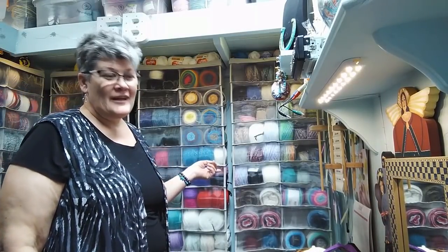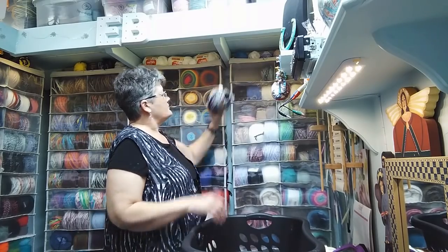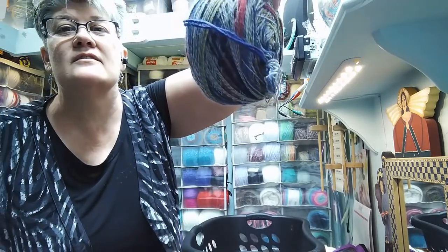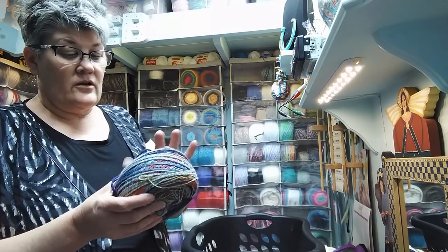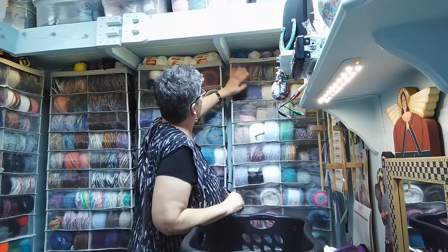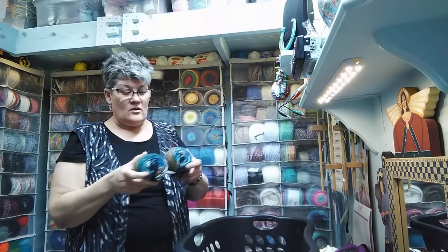Okay, let's start unloading it. And actually, I can leave that there. This is Croy Sock. Hey. Oh, wait. Yeah, you can see it there. Okay. Found the spot. Anyway, this is a 1, sock yarn. And I think that's a Croy sock. That's a 1. And those up there, I don't know if you can see those. No, it's in the corner. Up on the top of it, these are Croy sock as well.